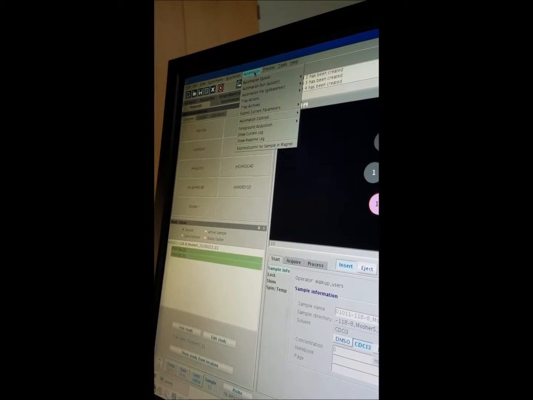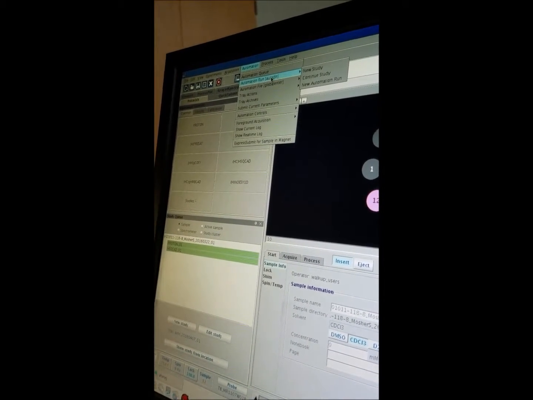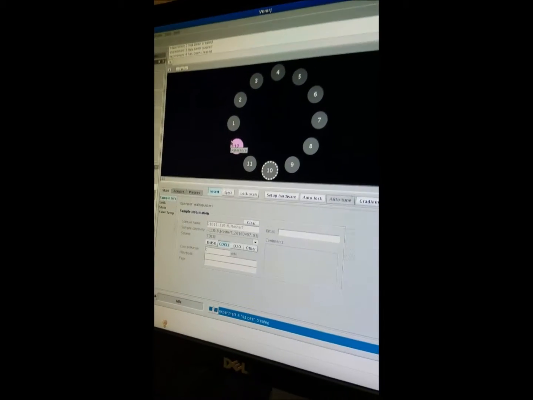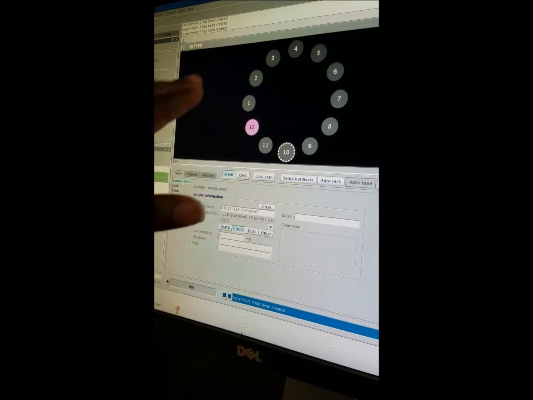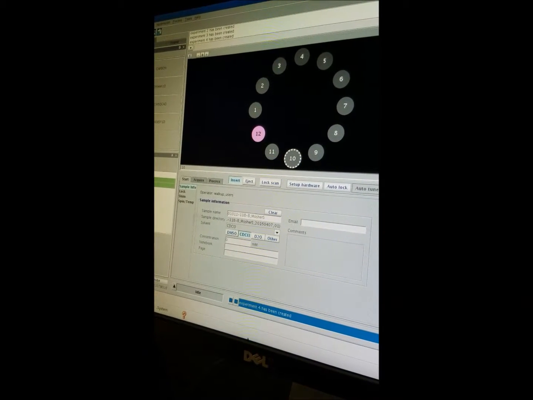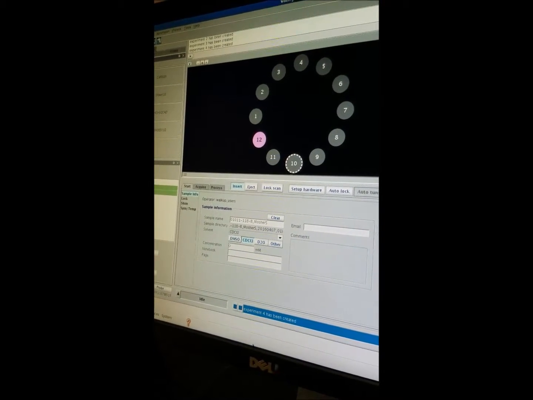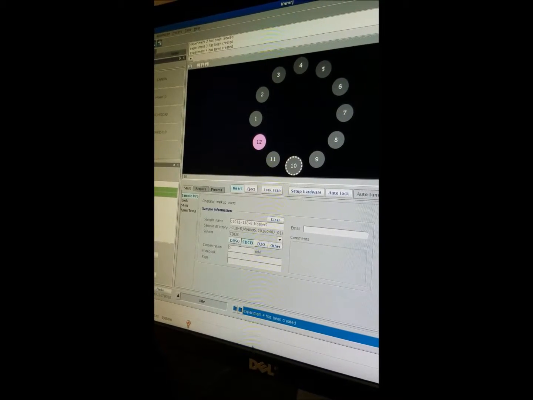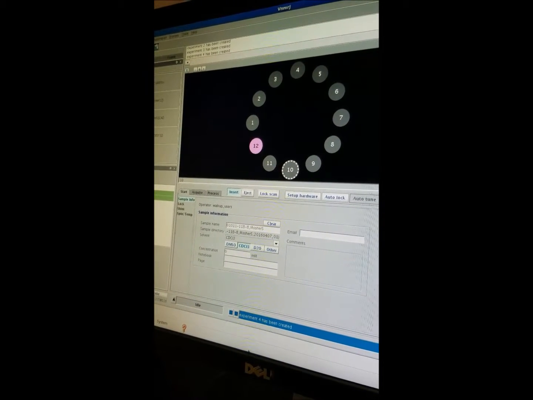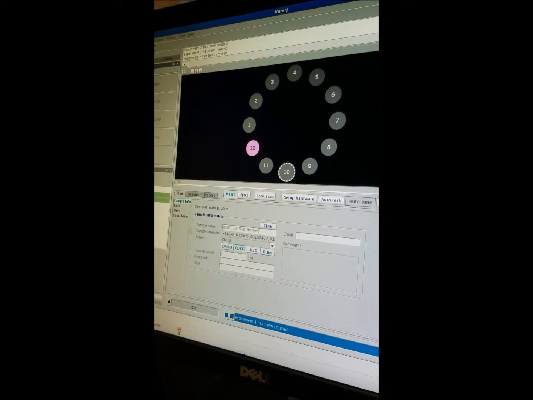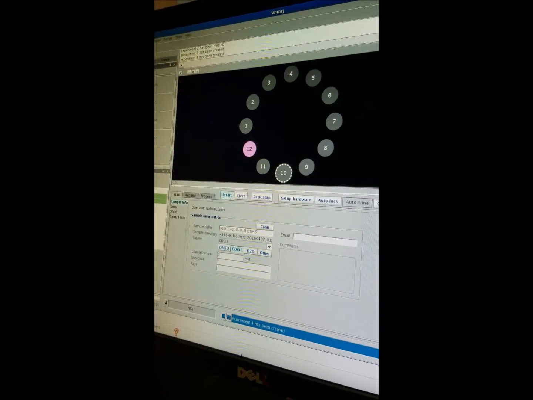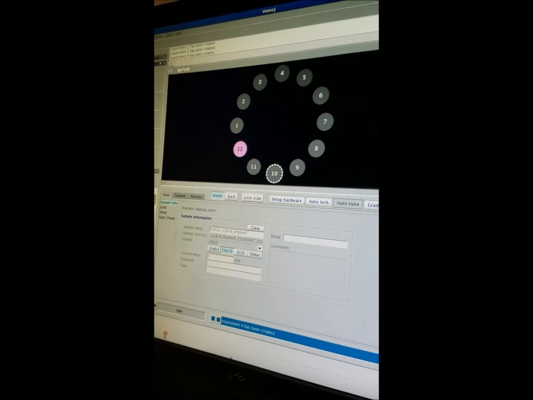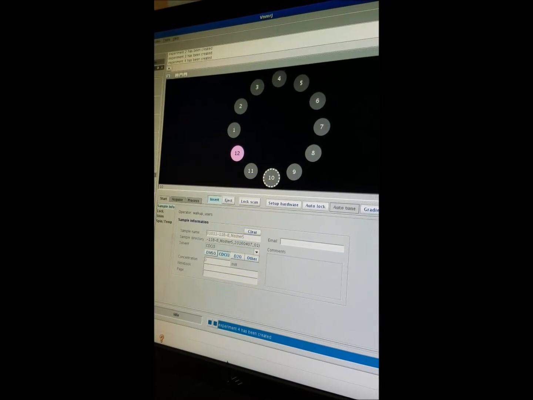After the shims are loaded, you go to automation run, and then you click new automation run. Whenever that happens, you see that all of the sample holder places are gray except for the 12. Here at the JSNN, we keep D2O in 12, so you're never allowed to use sample holder place 12. Other than that, all of the rest of them are gray. When they're gray, the NMR doesn't know that there's a sample in.